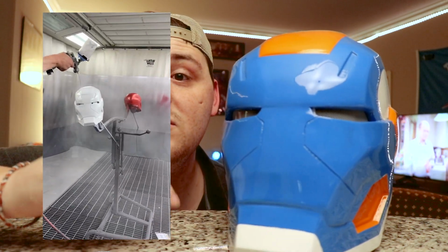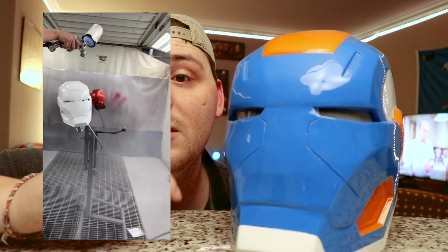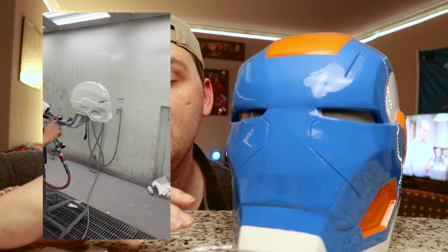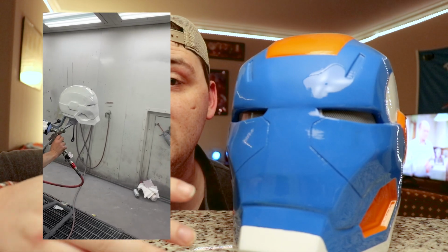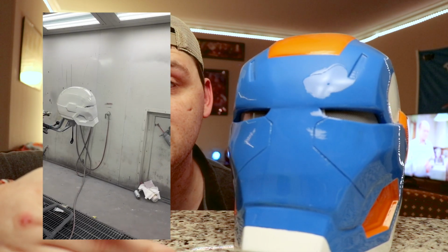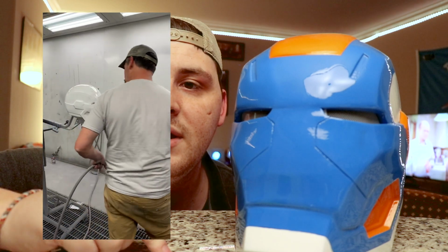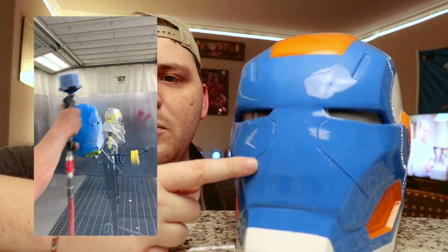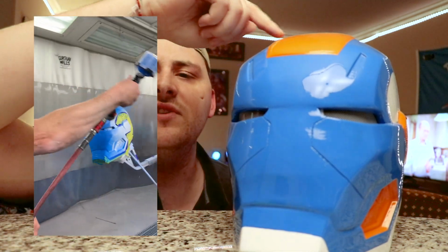As I did with the other two helmets back there, I did the same with this one. We took it to a body shop and we painted it in a paint booth using PPG paints. These are paints that you see on cars. They're used for cars. They're the best quality paints you can find. And so we used a basic baby blue, a basic orange, and a basic white.